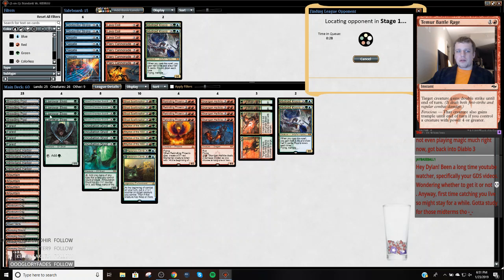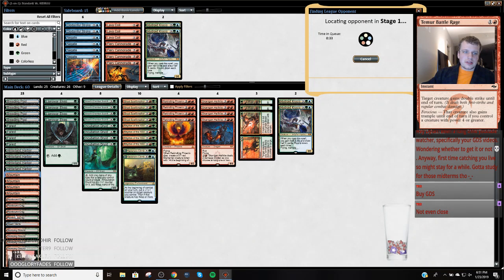Man, that was brutal. I probably needed to add another Steam Vents to this deck because I added these two Hydroid Crases. I added three more blue cards. They're late blue cards.